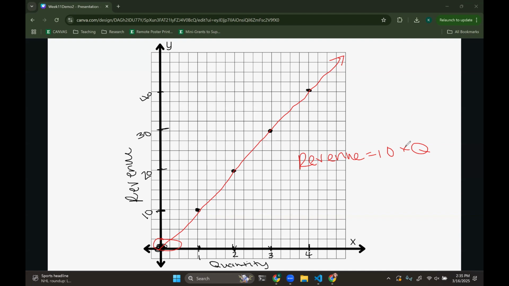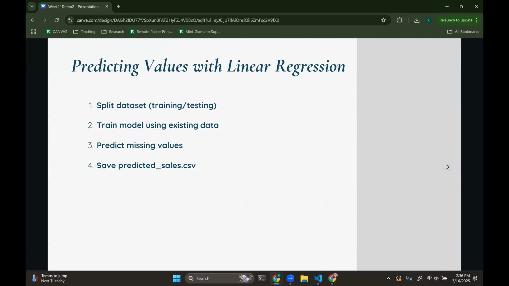So that is the equation that we are using. And if we suddenly don't have revenue for some quantity values, we can just use this equation to predict them. So that simplified idea of predicting using a linear equation will take us into predicting values with linear regression. So it's just drawing the best fit straight line to predict values.